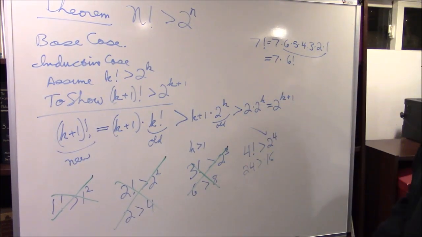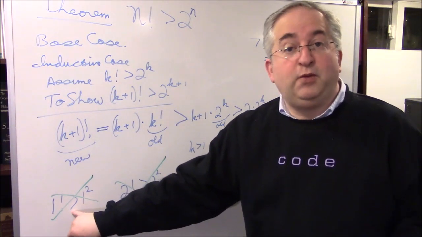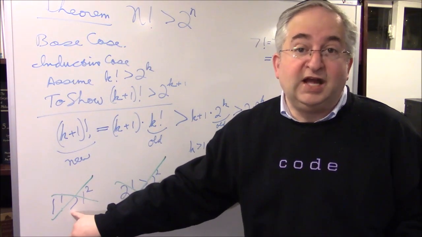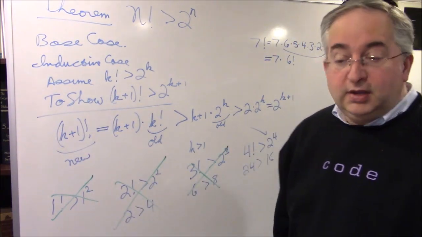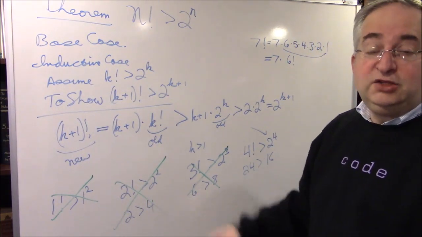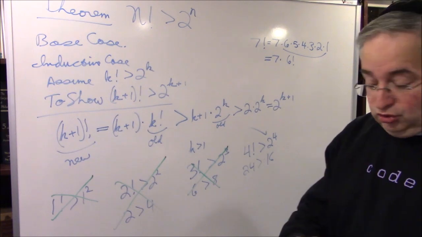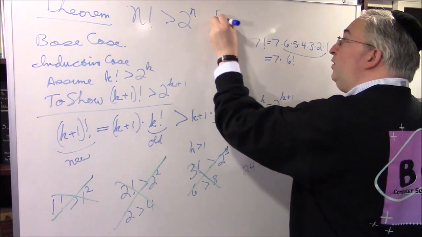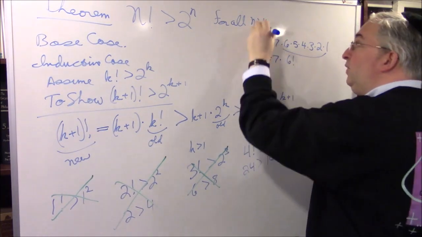Okay? Okay. So, lucky I didn't do the base case, because if I would have done the base case, I would have seen it's not true, and we needed for both things to be true. We needed this to be true. And the answer is it's not true for 1, it's not true for 2, it's not true for 3. In fact, this statement is not true. It's true for all n greater than or equal to 4.